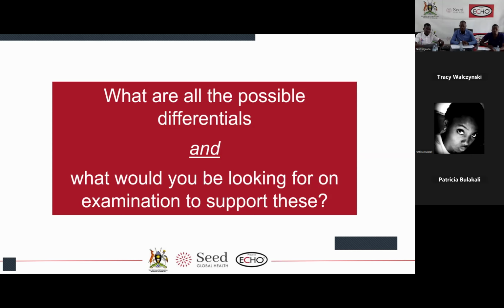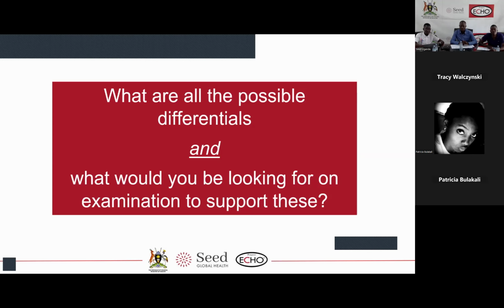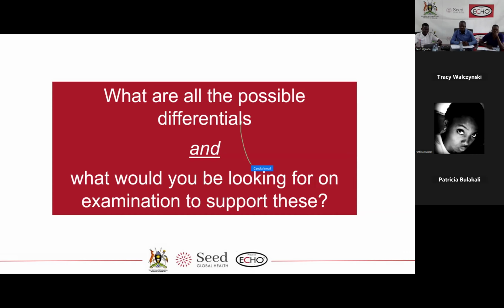I've seen a couple of responses in the chat. We're seeing some PJP, TB, pleural effusion, septic shock, hypoglycemia, pneumonia, severe pneumonia, RDS, PE, MI, COPD, empyema. Now we're getting some really lateral thinking. Okay, it's quite a long list. The differentials can keep coming. I don't know if our experts have something to add.